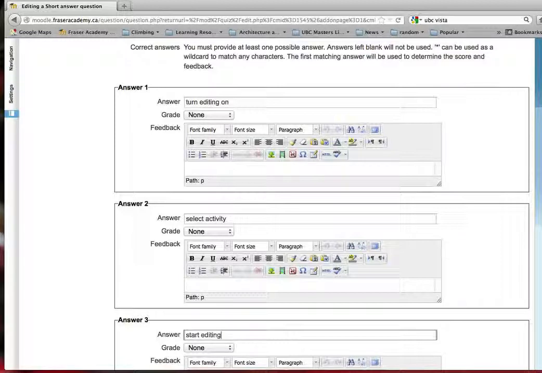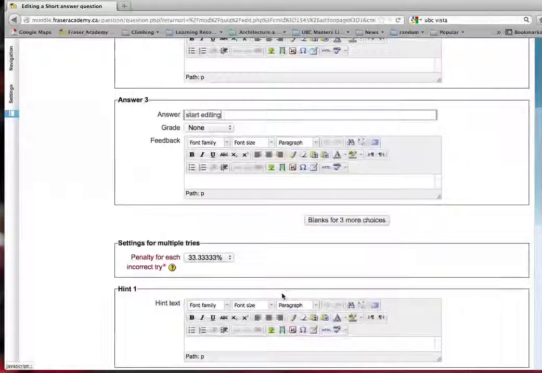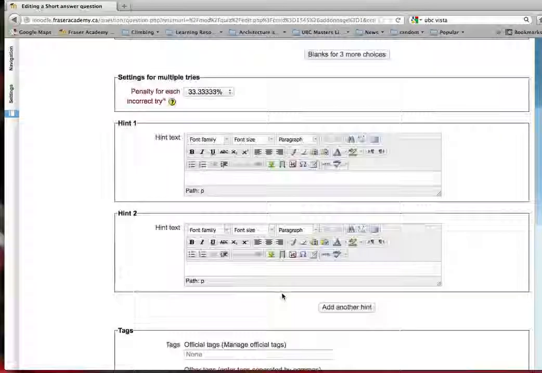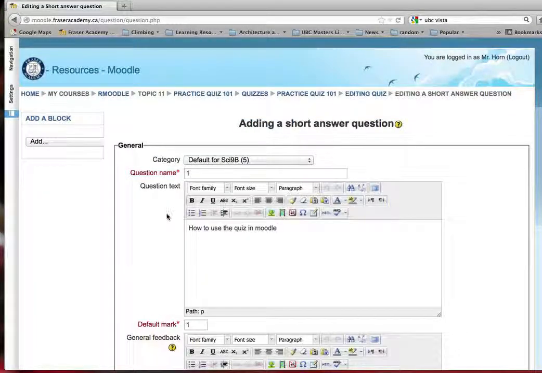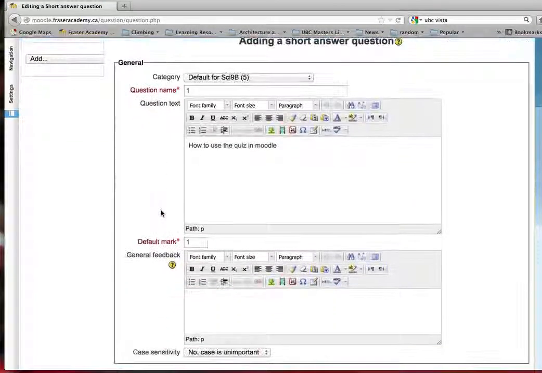And this will give you some range. If they missed the wrong answer or they think they got it wrong, you can also manually check and rescore it. So you don't have to worry too much if you're like, well, hey, I've got the right answer, but it's not showing up as correct. That's okay. You can manually fix that. And now we can save changes. Oh, I did it again. I missed something here.